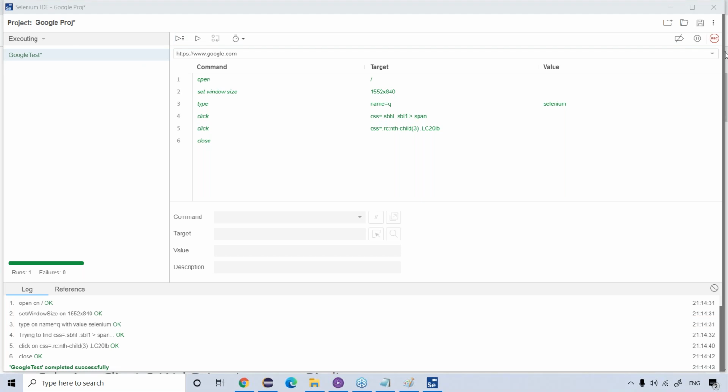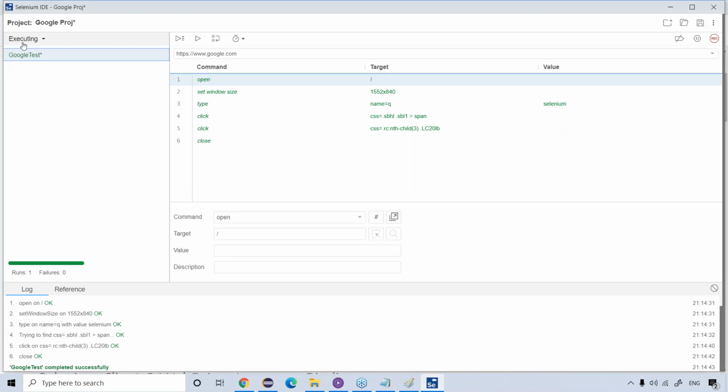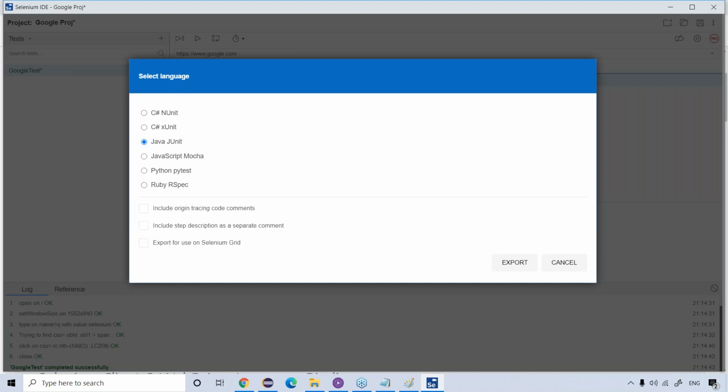So most of the people who generally get started with Selenium try to play with this record and play tool. And what exactly we do, see, once we are done with this record and play, if I go to this test, we can export it in the form of some code.